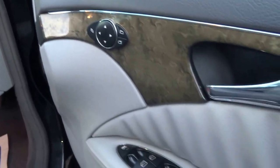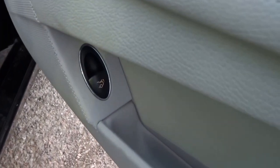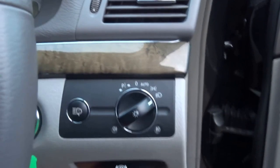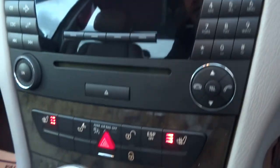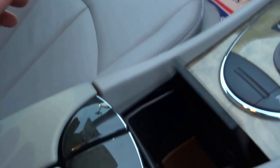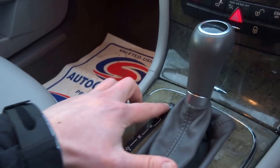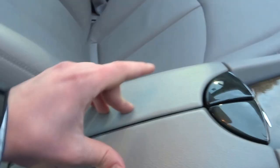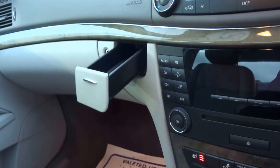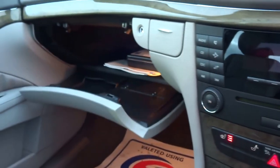Electric folding mirrors, boot release, and electric adjustment to the front seats. Jumping in — automatic headlights, cruise control, dual zone climate, heated seats, and a nifty rear headrest release as well. Down here you've got a cubby hole, automatic transmission with different gearbox settings, ample space in the glove compartment, a large storage container, coin tray, and a sizeable glove box as well.